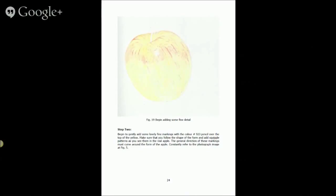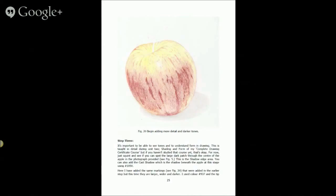We're also using strokes that follow the shape of the form. And we don't always do that when we are shading with colour pencil, because sometimes you get what we call the halo effect if you're following the shape of the form, and that's when you get all lines through it, and it's not a very nice look. But in this case, we want to see some lines through it, some hatching lines, so we are following the shape of the form. And we've just begun to add some fine detail there as well, Mark. I'll keep going through because I am going to demonstrate it in a second.